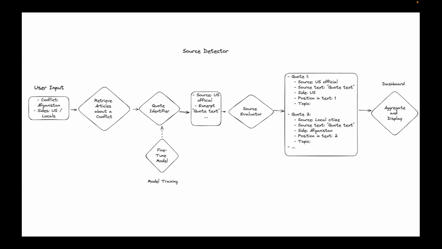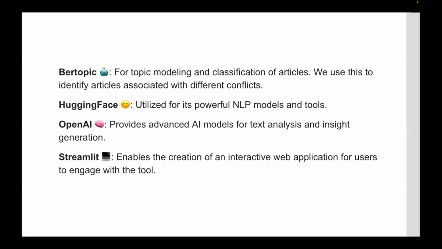And what we do with the sources is some analysis on it, like from which country are they, which position in the text they appear, what are they talking about. Finally, we aggregate all this information and display it in a dashboard. So very quickly, these are the tools we have used. And if we go to the demo time, we didn't have one just ready.